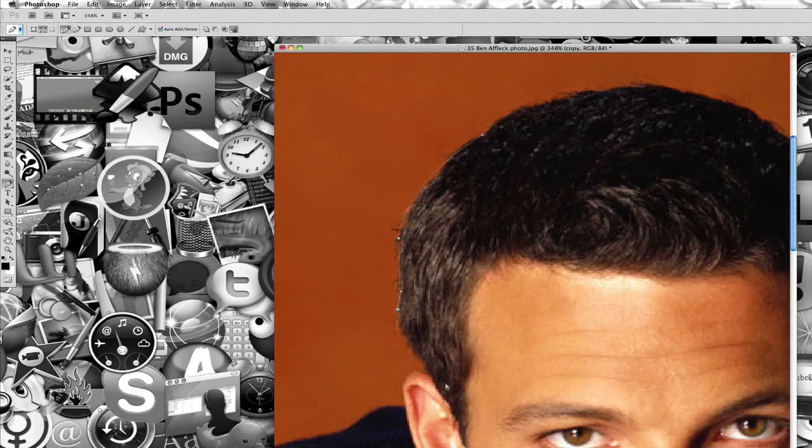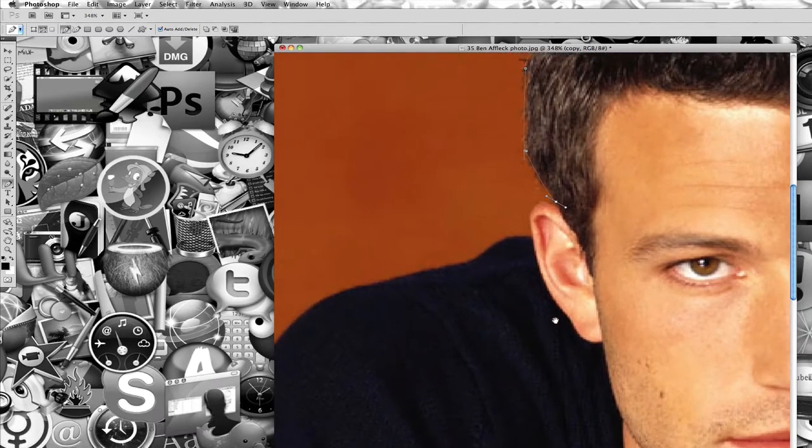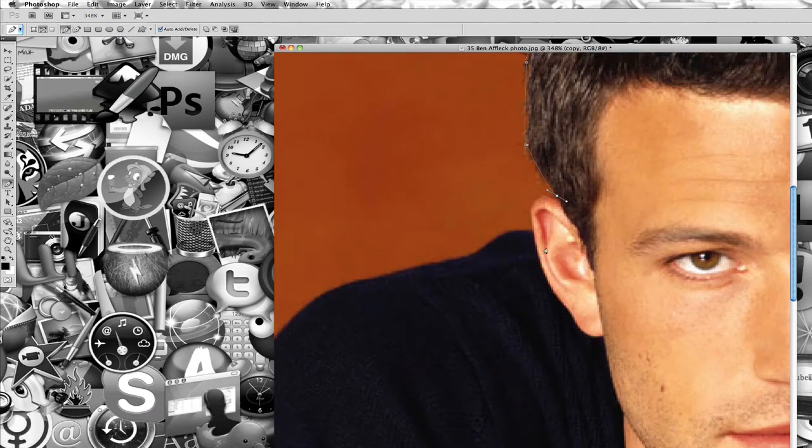Okay, so I'm gonna draw as fast as I can all the silhouette of the character that I have. Another suggestion that I can give you is that you can drag the image like this using the space bar. You hold the space bar, you see this hand, you just drag the image and continue doing what you have to do.